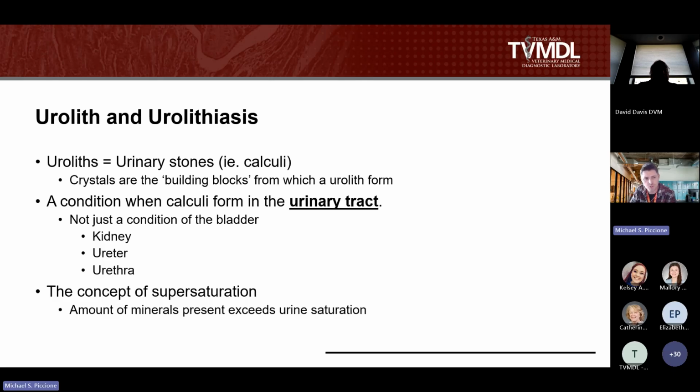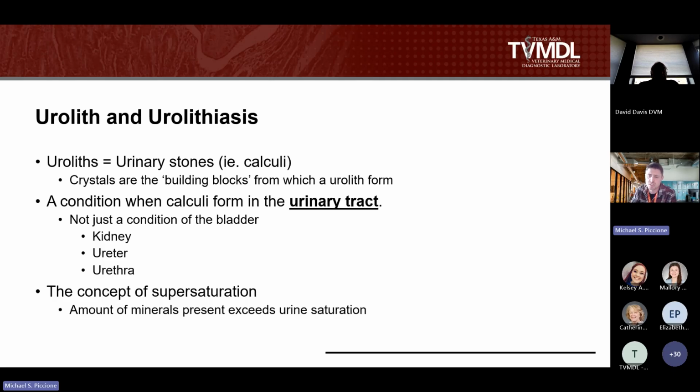Urolithiasis itself is a condition where calculi form within the urinary tract. And I say this because the urinary tract is not just limited to the bladder. I will tell you just from experience, I have seen diagnostics run where we get tunnel vision and we say, if there are uroliths, they've got to be in the bladder. And we take an image and there's nothing there, but then sometimes we get fooled. So please keep in mind that uroliths can form anywhere in the urinary tract. That may be the kidneys, that may be the ureters, it can be anywhere. So make sure when you are trying to image these patients that you include the entire tract itself.